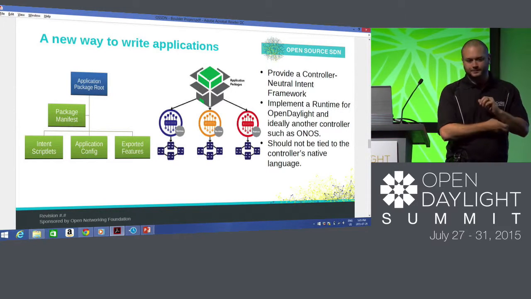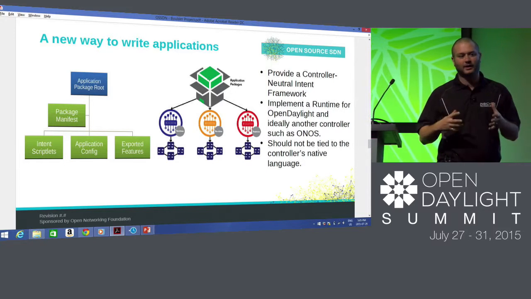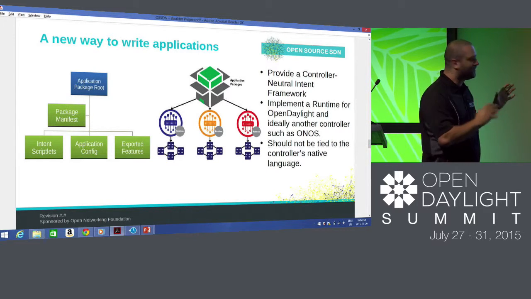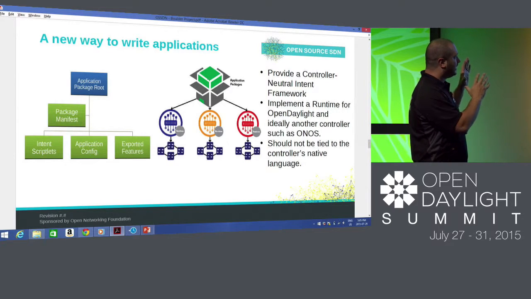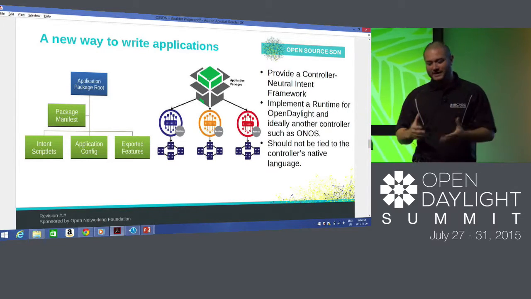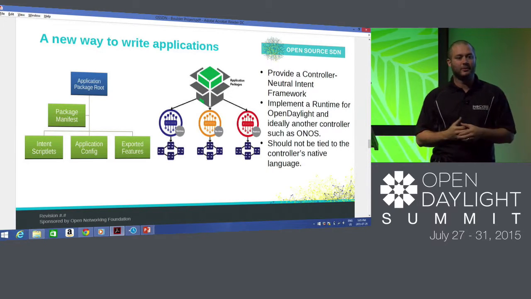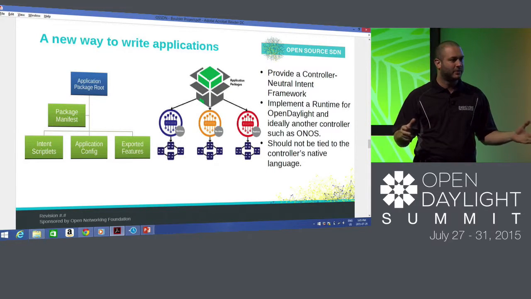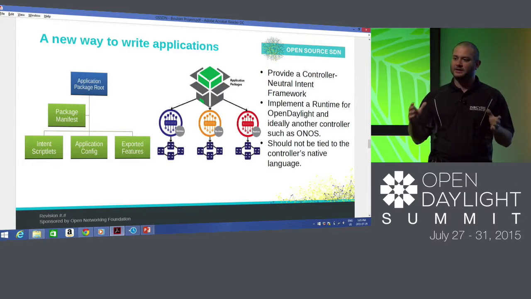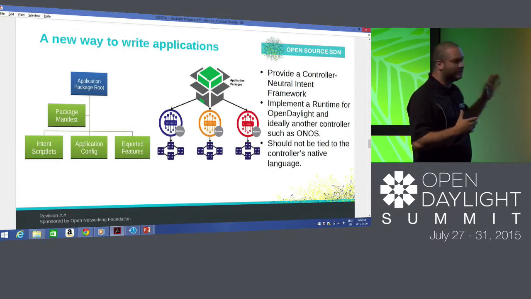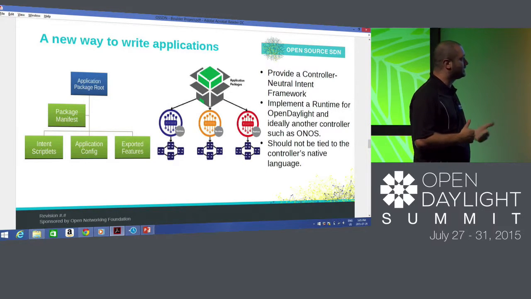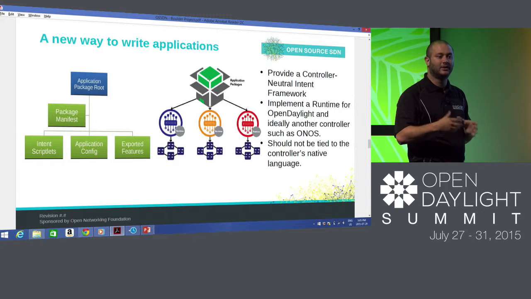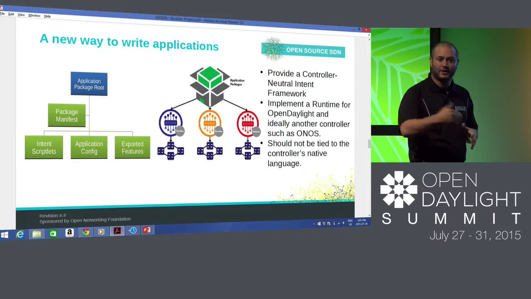And that's why ONF is so key in making this happen, because the structure of the package eventually needs to be standardized. If you are familiar with OVFs or virtual machine images, it is the same thing. At some point, you need a packaging structure that lets you determine what is inside and how you can port that across controllers.